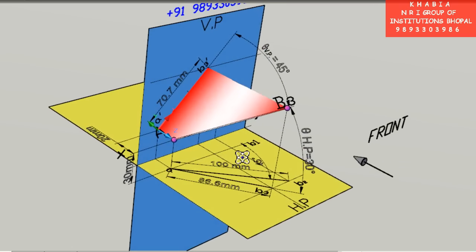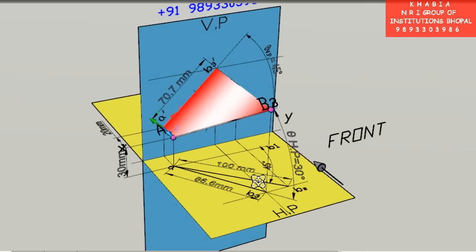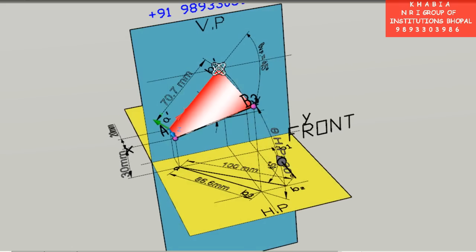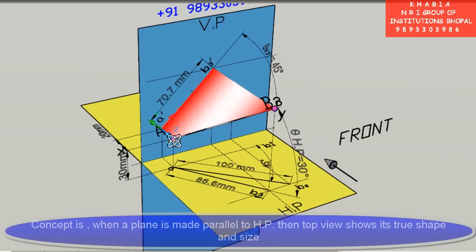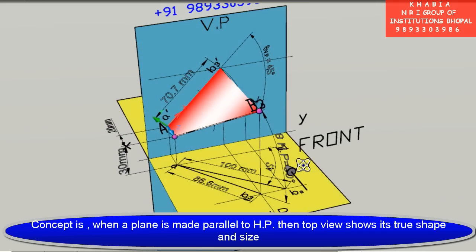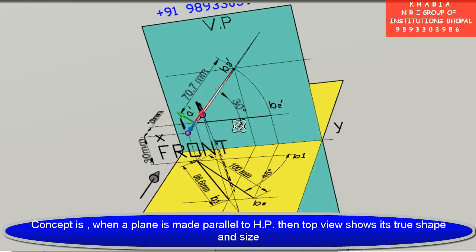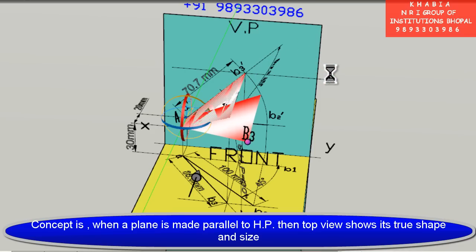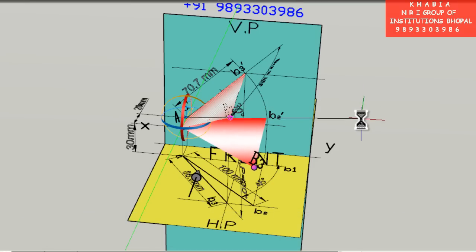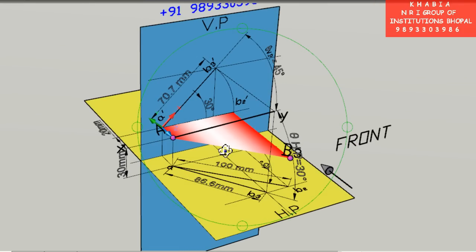This is the same model, the only change is that I have removed the green colored trapezium from here. This red colored trapezium I will now revolve about capital A, A dash axis until it becomes parallel to the horizontal reference plane, and this A dash B3 dash takes the position A dash B2 dash. I will revolve it like this until it becomes parallel to reference line, and takes this position. In this new position, line AB3 is given the name AB2.